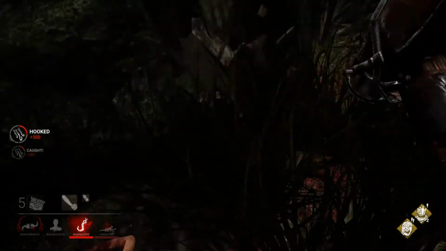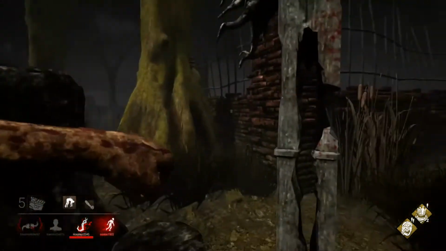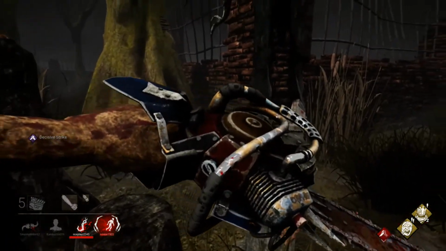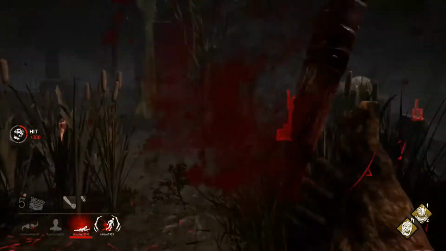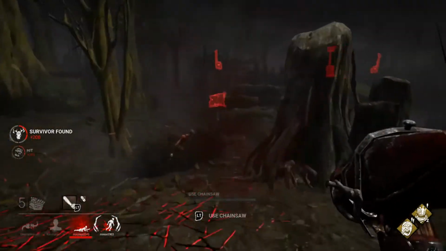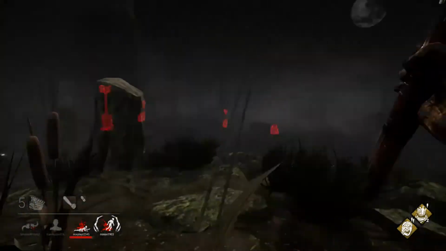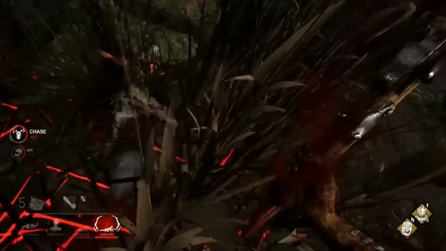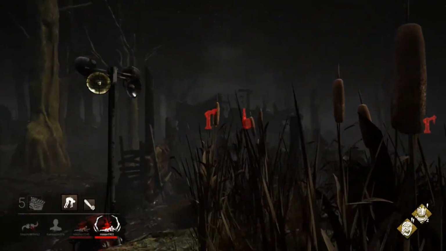Basically what I did is I chainsawed over here because I'm like, there's gotta be somebody over here. And of course there was. Oh, yeah, good. Oh, I didn't mean to hit you. I want this dude now. But basically, I was able to get over here really quickly, which is what's causing this to happen right now.